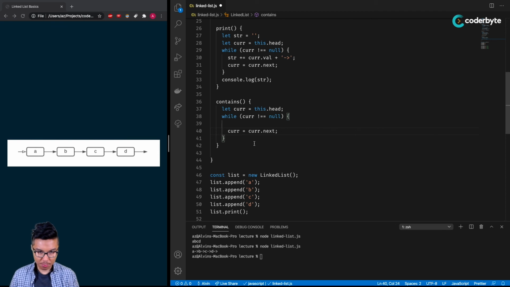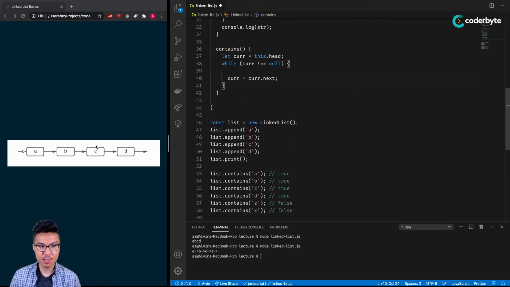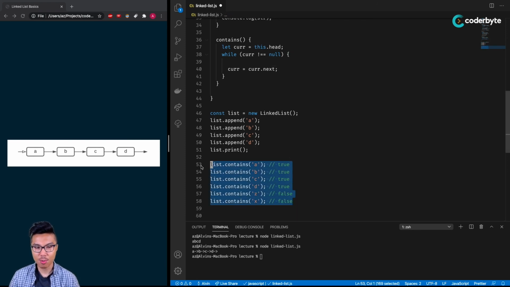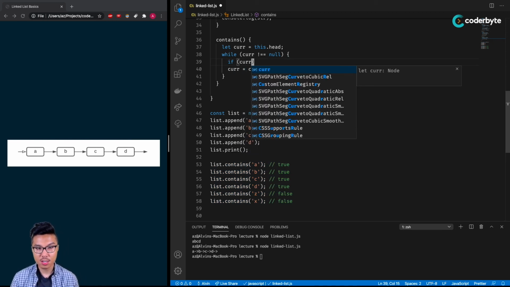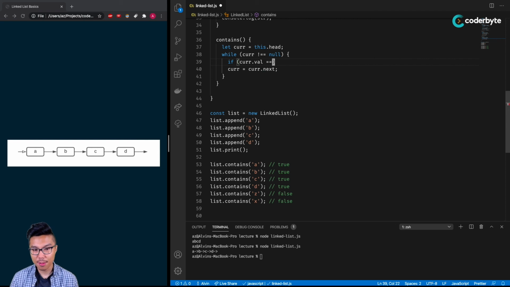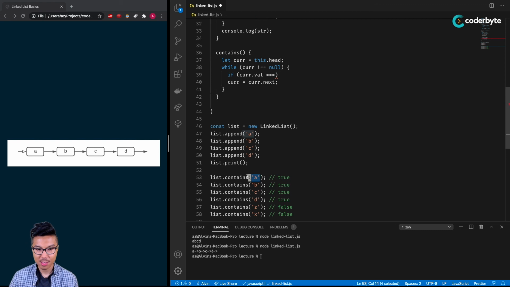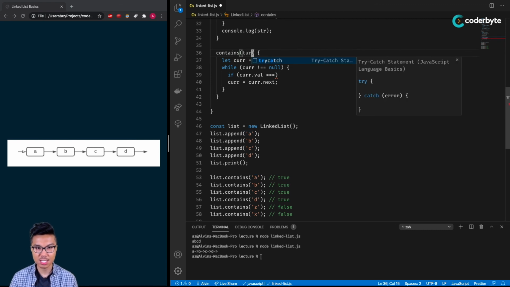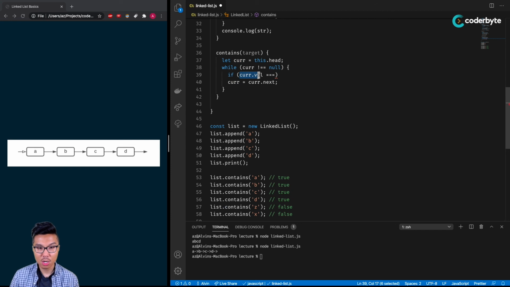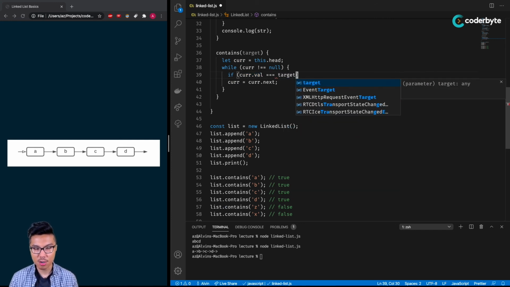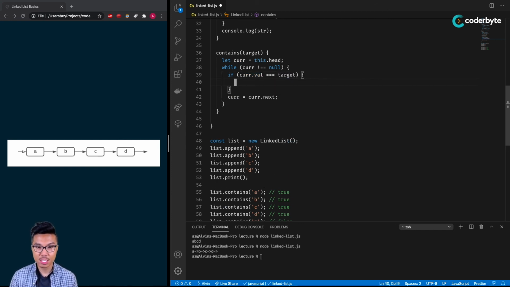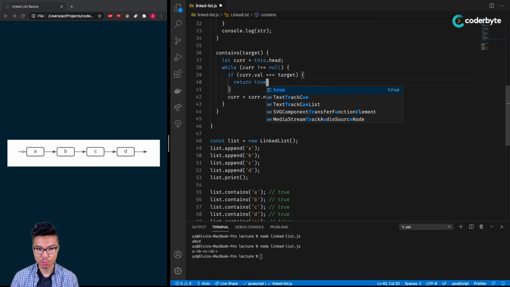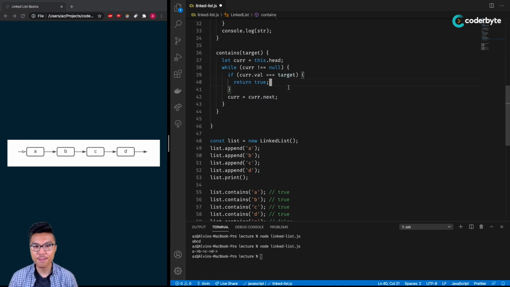So far, this while loop alone gives me logic that steps from one node of my list to the next. But how can I actually meet this spec now, right? What I want to do is check the value. In particular, I can check, hey, if my current node's value is the value I'm looking for, then I can return true. So let me add an argument into my contains. I should pass in some value to check. So I'll say this is my target. So if my current node's value is the same as my target value, then I've just found the thing, so I can verify that it's there. I can return true, right? So an early return true as soon as you find the value.